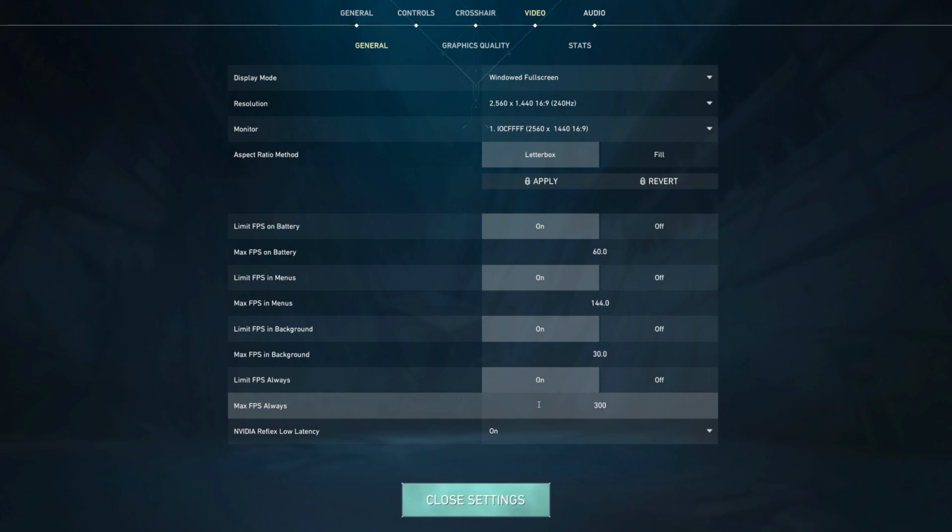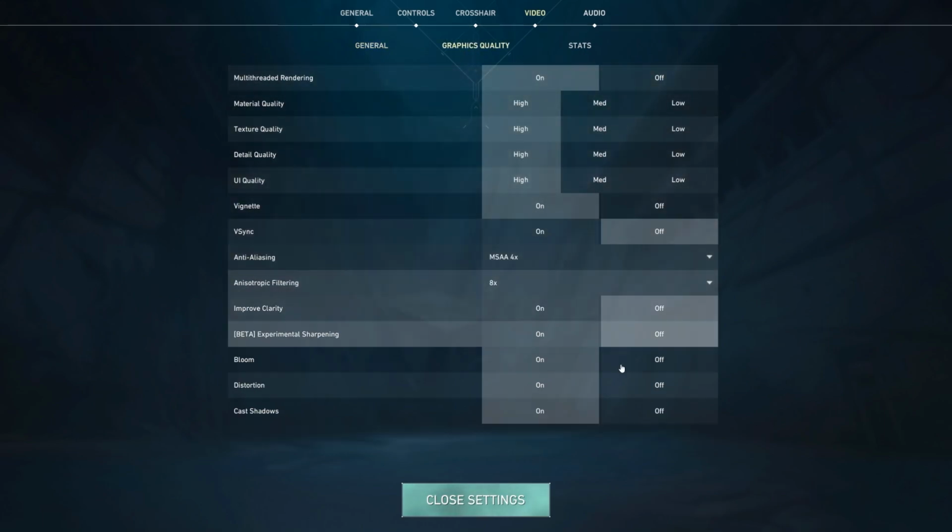I also just like seeing the big number in the top left because I'm a child. So I keep this on 300. I'd say normally you could just put it 10 above your monitor refresh rate and that will always work fine. So if you play on 60, put it on 70. Play on 144, put it on like 160, stuff like that. Moving on quick, these are the only things that are going to matter.